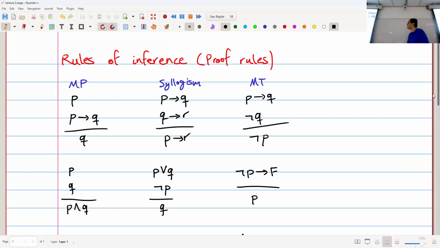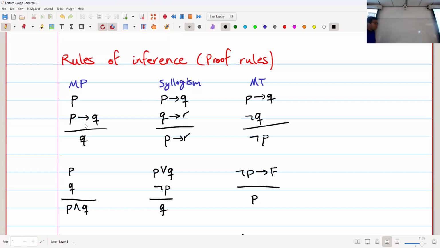So if you hopefully remember from last time, we finished by talking about some rules of inference. So we had, for example, modus ponens, which was this first rule here. Basically, if you're writing a proof, and you have already proven P, and you have also already proven that P implies Q, then you can easily just add Q to your proof. And you can say that I have proven Q.